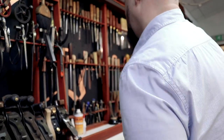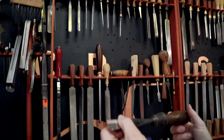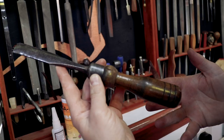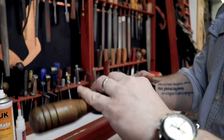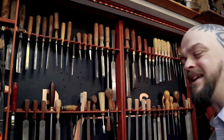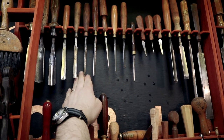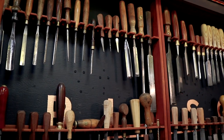Okay, we need to speed this up a little bit. We have gouges, standard gouges. This here is John Green. So this gouge that I use regularly was made, I'm fairly sure I'm right in saying 1690. 1790? Hundreds of years ago. Somebody in the comments below is going to tell me the actual date of John Green, because it's completely fled my mind right now. So I've got a lot of gouges that are standard with the bevel on the outside, and then we also use inside ground gouges here for going in internal corners.